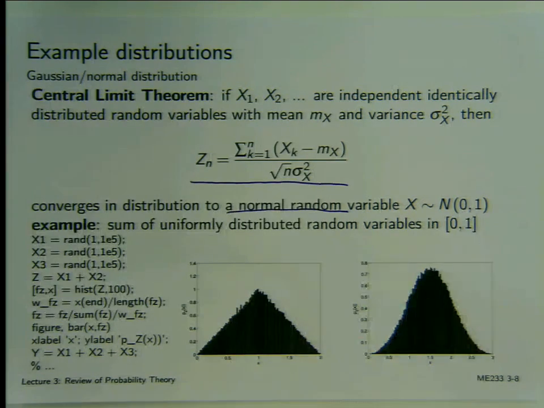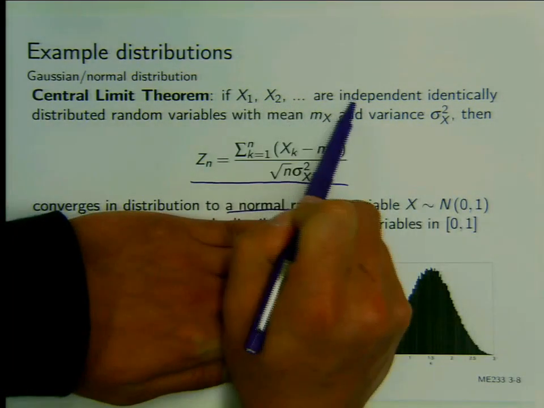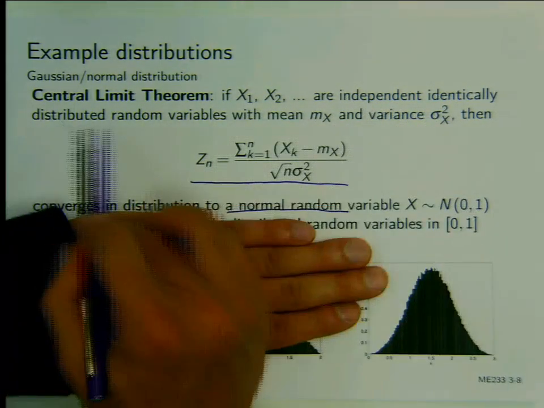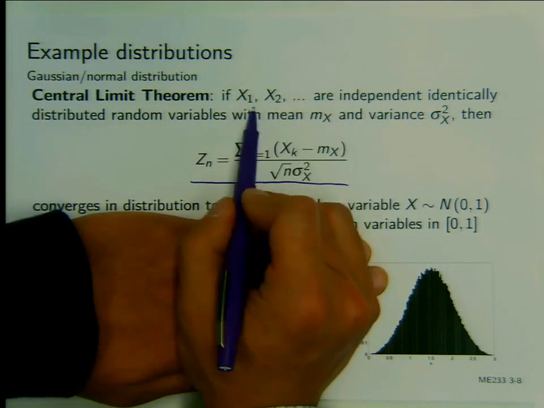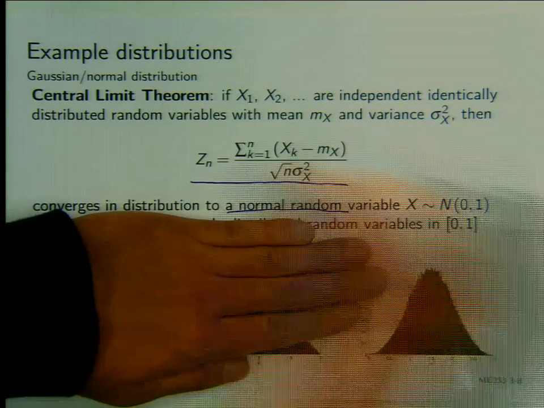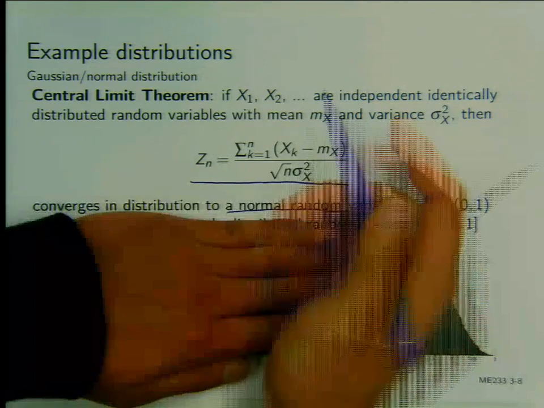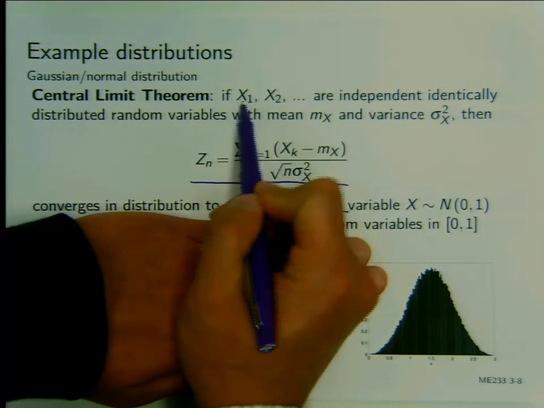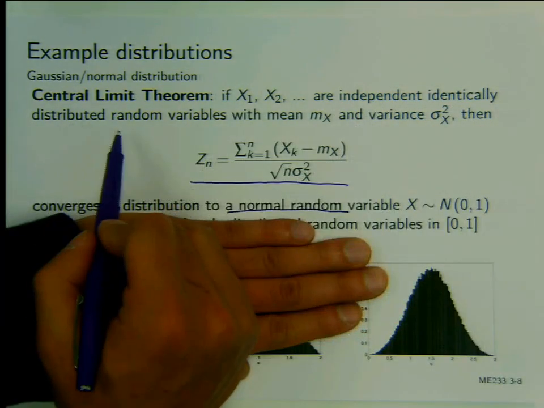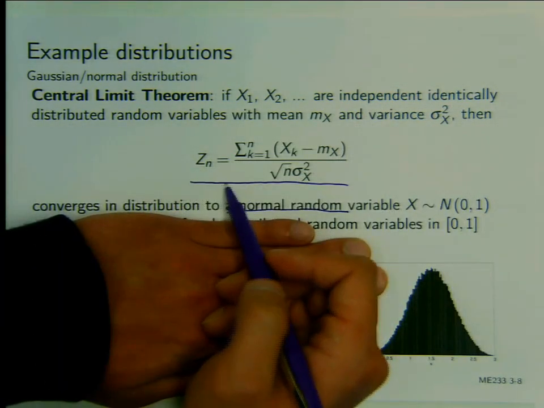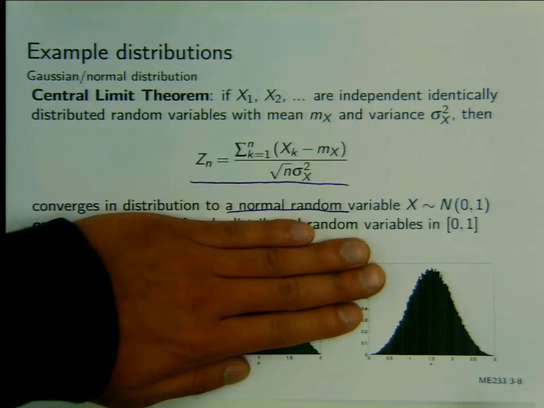Okay? So notice here, when I say x1, x2, x3, I say they are independent, identically distributed. I didn't say anything about whether this is normal, Gaussian, or some other kind of distribution. That's the power of this. Regardless of how these individual distributions are, as long as they are independent, identically distributed, this guy converges to a Gaussian. That's a very powerful result if you think about it.